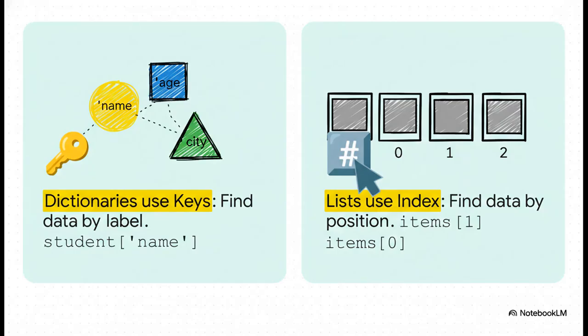And this right here is probably the most important thing to understand about dictionaries versus, say, a Python list. With a list, you're always thinking about the numerical position. Item 0, item 1, item 2. Dictionaries couldn't care less about order. They care about the label. You find things by their key, not by their index number, and that makes them incredibly fast for looking things up.